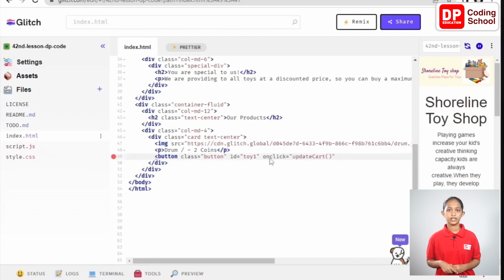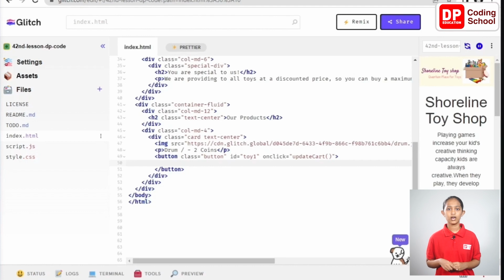What we have done there is to make the toy be added to the cart when you click on this button, and use the onClick attribute to create a function called update cart. This will help us when we code in the script file. You little friends will get more clarity about this there.